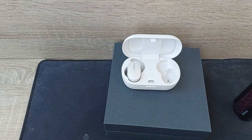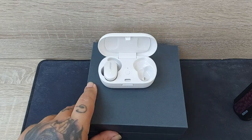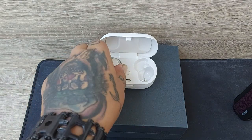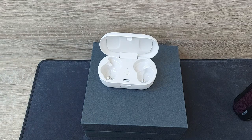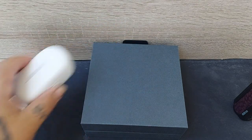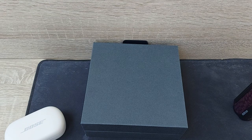So I don't know if they made an update, but when Flossy Carter tried them, they didn't work. I think they made an update, and it's dope. You can play them separately. So now let's put them back, and let's show you, because I figured out how to do the transparency mode and the shades. My dumbass had to click just one button.